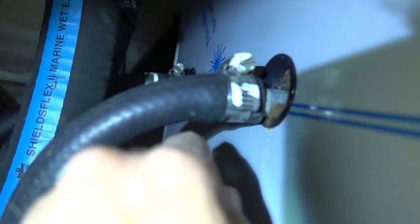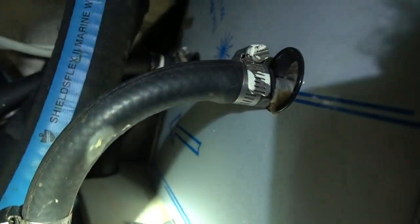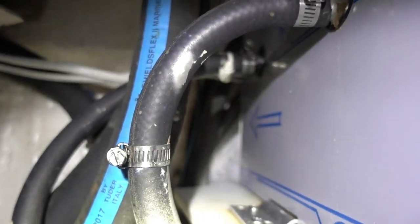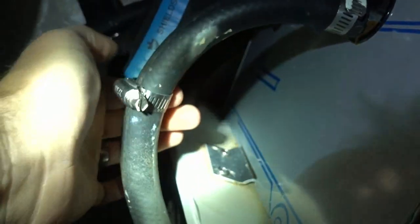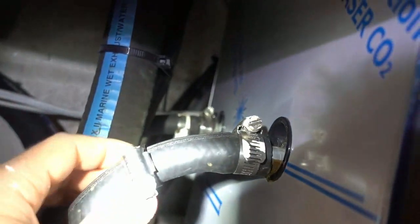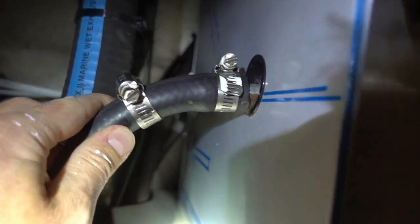Now, can't really see too much, but it is a little wet. And the board that it's on right here is a little wet. I ran the motor, trying to see if I could see it gushing out, and unfortunately, there was no such thing. But I can turn this hose with my hand on this fitting, so that's not a very good connection. They had a hose clamp here that's not even connected. So I'm going to redo the hose clamps on both of these hoses, tighten them up super tight, and go from there.